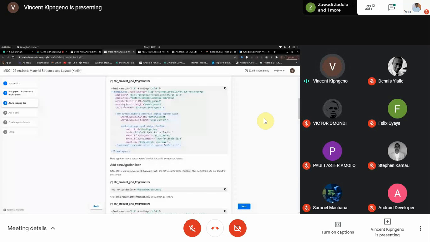Next, we have seen in most applications they usually have an icon, like WhatsApp. It has its own navigation icon. We'll add it to our code. So we'll pick this code. We are going to add it here to the toolbar itself.